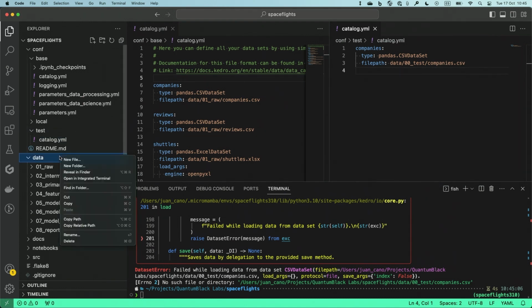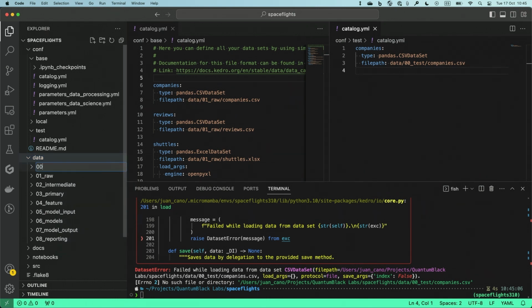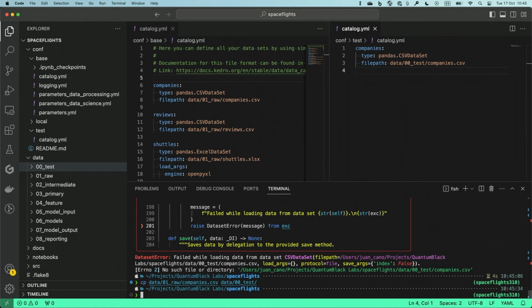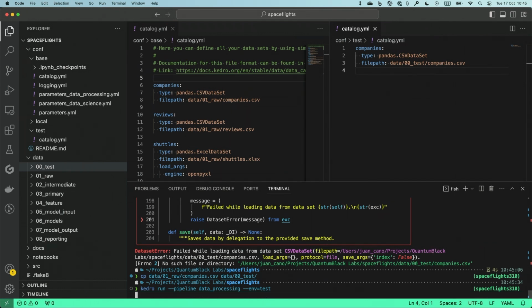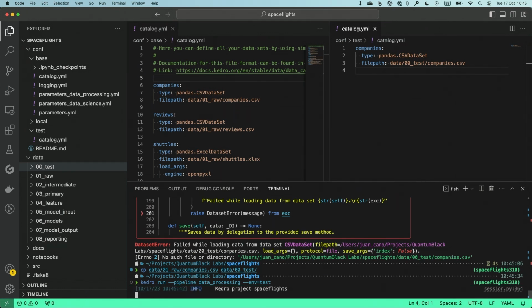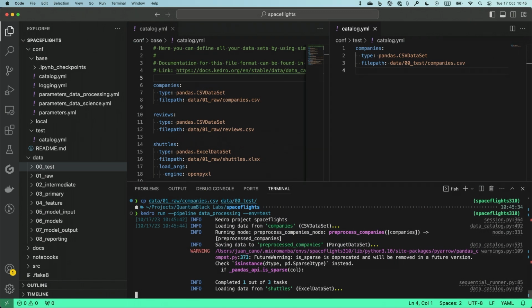So I'm going to my data directory, create a new 00_test, and I'm going to copy the data that was in 01_raw, so companies, to 00_test. And then if I repeat kedro run --pipeline data_processing with the test environment, now I should see that everything is going to work just fine.